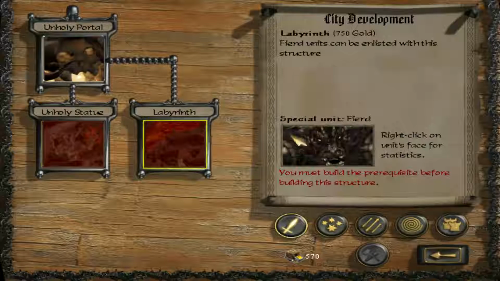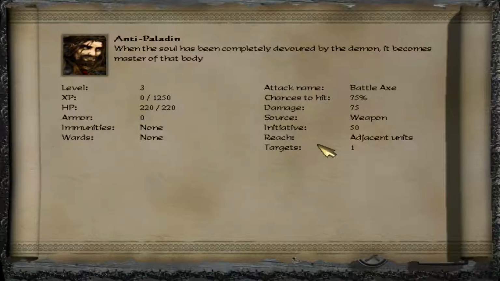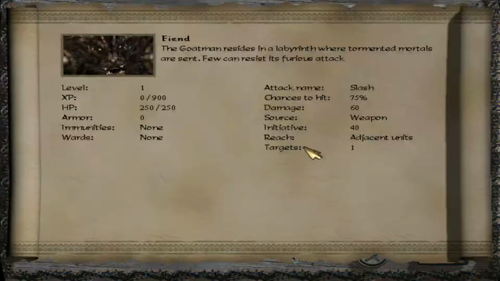I can't see what's really great about the Fiend. It's got less damage than the Anti-Paladin here. It's also got less initiative. Maybe it attacks multiple units? I don't know.